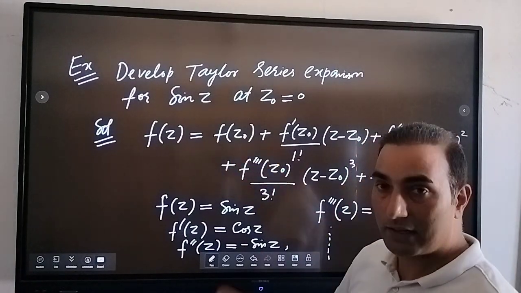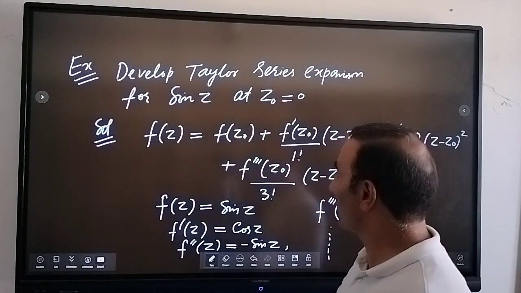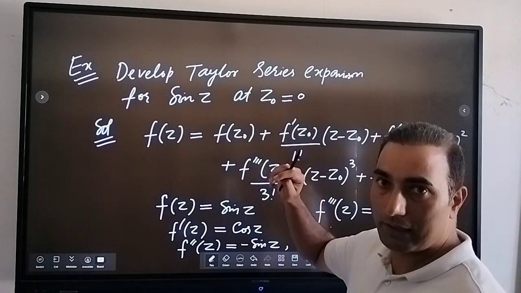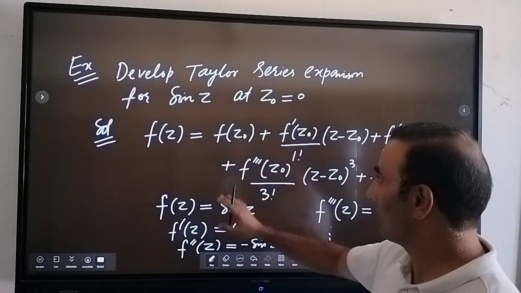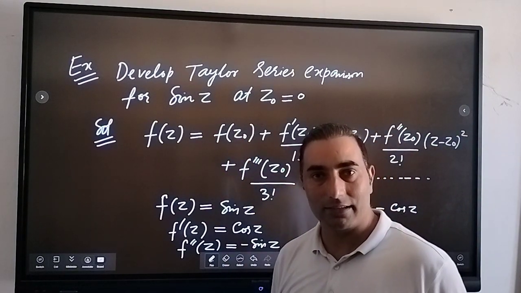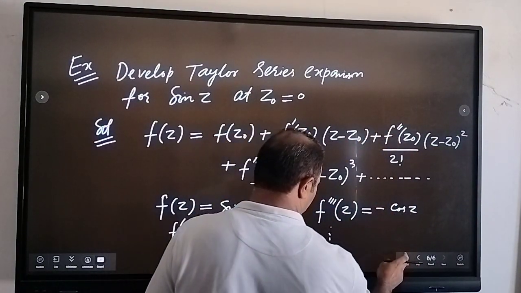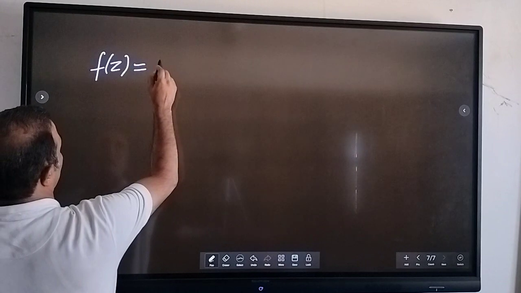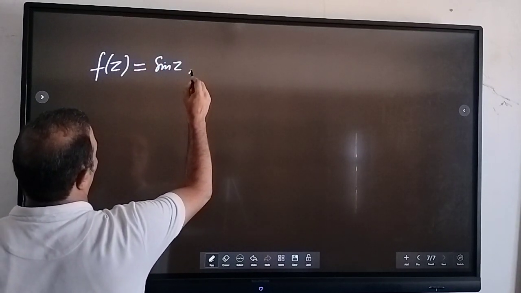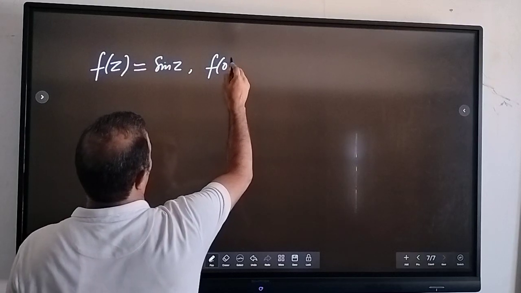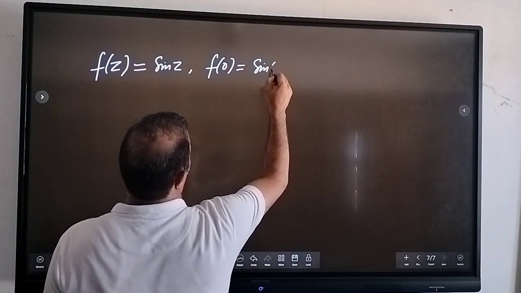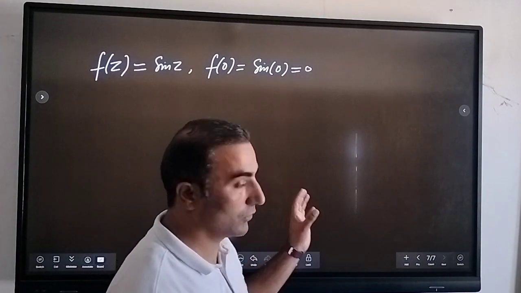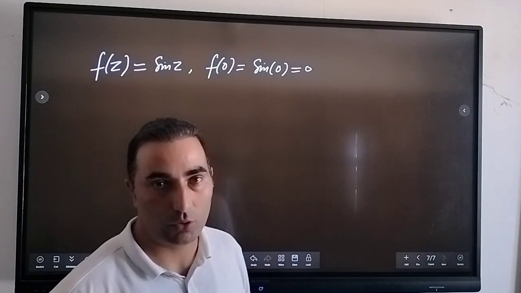And putting our z0 equal to 0, right? So that means our function is basically f of z. So you need to put z equal to z0 equal to 0 here, right? So putting that value and using these derivatives in this expression, we'll get the Taylor series expansion, right? Okay. So let's use it here. So we have this f of z, that's sine z. So what's f of 0 here? Okay. So first term is 0 because our z0 is 0, right? So you're getting f of 0 equal to 0, right?